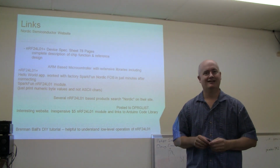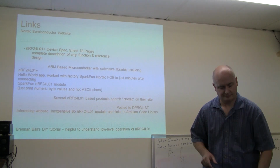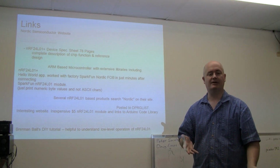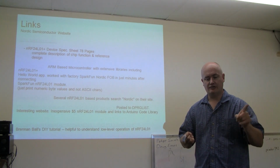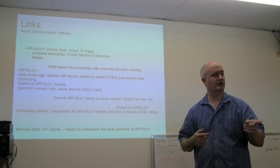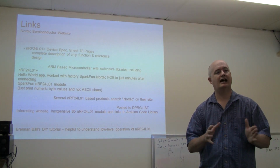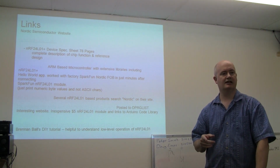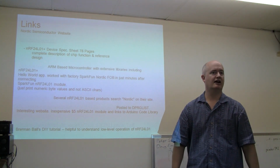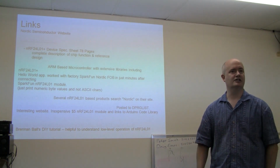So, anyway. Is that it? Any more questions? Yes? On this and Zigbee, both, can you shut down the collision detection? Ooh, that's a good question. Collision detection here really is just a matter of it happens, I want to say. That was the one thing that you can monitor for clear channel, but I think that is done manually. Your microcontroller would be responsible for asking, I think, is there an RSSI? I think there's a way to ask or kind of look to see if you've got clear air. But ultimately, I think what's going to happen with this device is you're going to transmit, and if there is collision, you're going to end up not getting your acknowledgement back because they're not going to get the data. Something's going to go awry there in that stream.